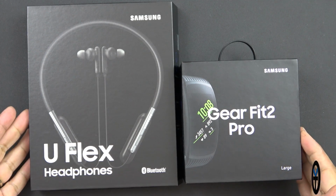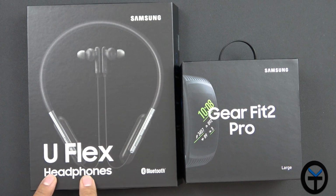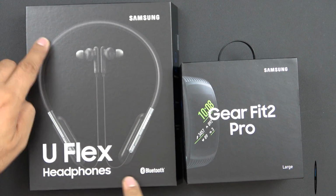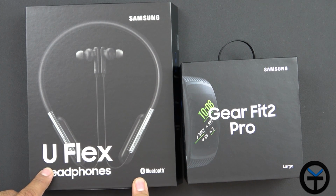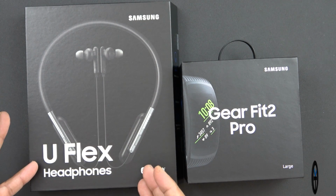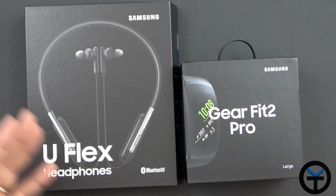The boxes are very simple. We have the Gear Fit 2 Pro. A large one is the one I picked up for myself, and then the UFlex were given out as a bonus, a free bonus when you pre-ordered the Gear Fit 2. So I'm not sure how long this is going to be, but if you're able to get in on this, it's actually not a bad deal. They're about $80 separately, and to get them with the Gear Fit 2, it's very nice.